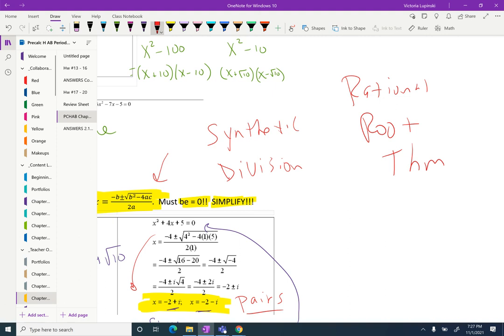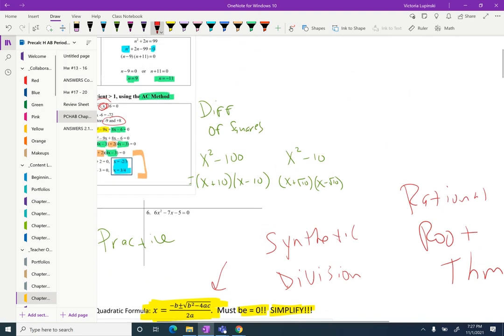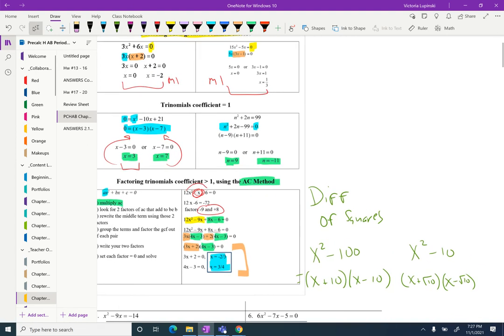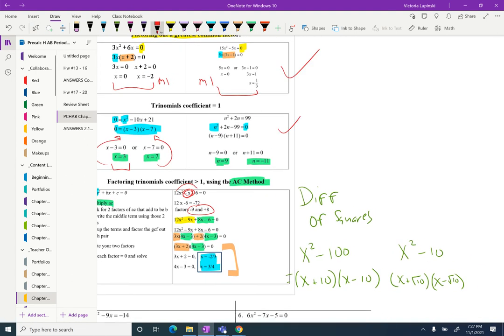The question that somebody asked me was, how do you know when to do the rational root theorem versus how do you know to do the other types of factoring? So again, I have already told you now, the only types of factoring that you're going to see tomorrow is quadratics. So these are really the 4 types that you would have to look out for: a greatest common factor, a difference of squares, a trinomial with a coefficient of 1, and a trinomial with a coefficient greater than 1. So if it was only 2 terms, you would try one of these, and I think the difference of squares should be pretty obvious. If it was a trinomial, you're either going to have a 1 out front or you're going to have something bigger than a 1 out front.